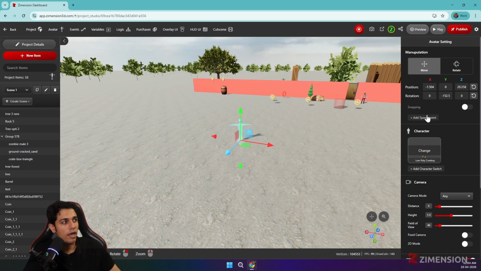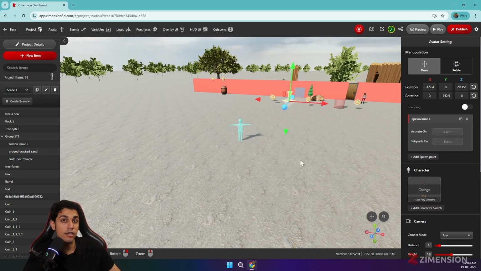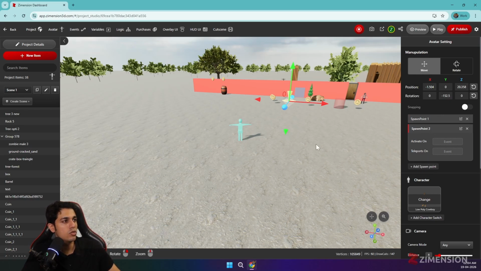So first, what I can do is I can add a spawn point, and you can add multiple such spawn points. So let me add two spawn points, right?